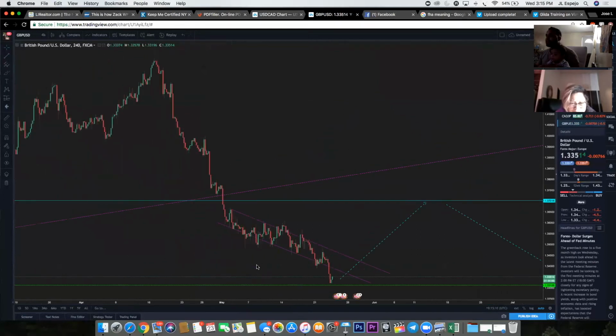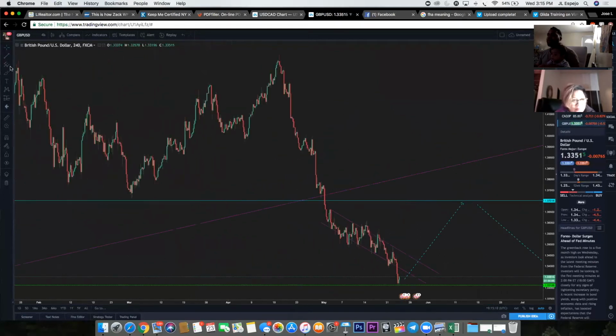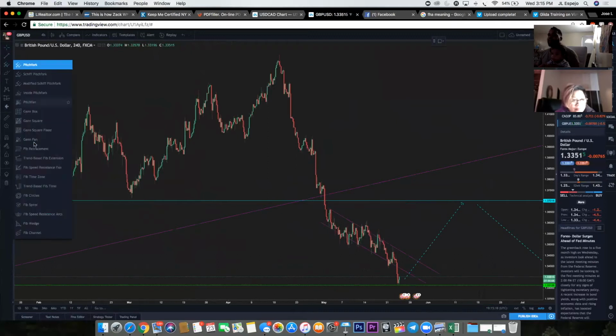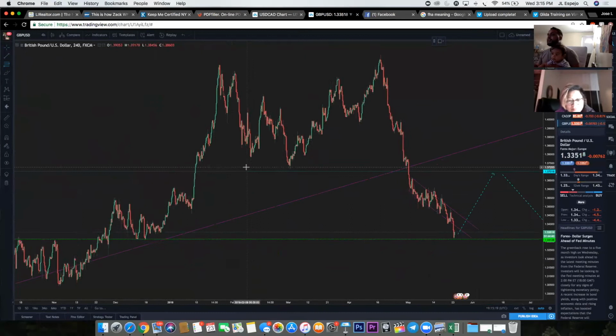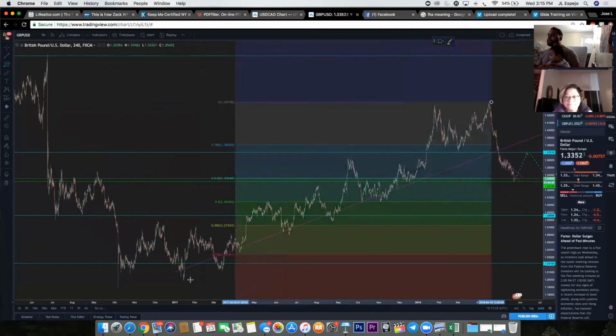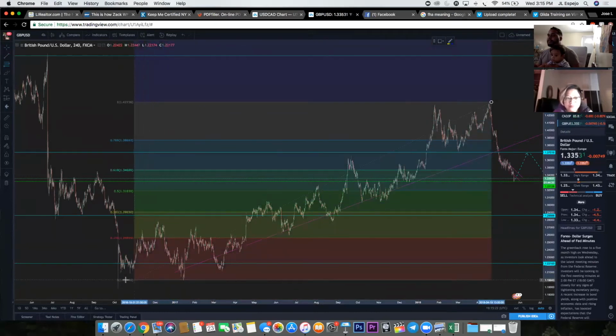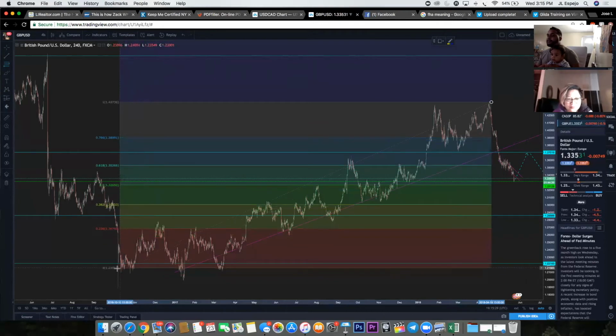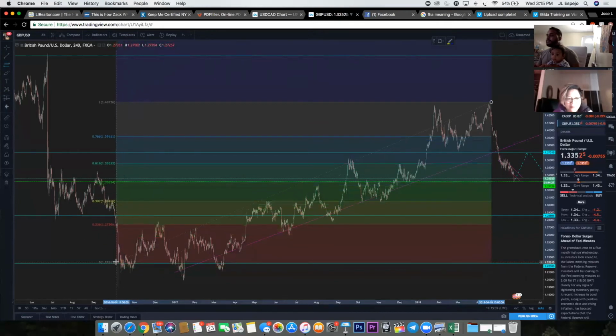Now in the 4-hour chart, this is where I usually try to understand long term what potentially can happen. So if I drew out my Fibonacci from the top to the bottom of this trend that we drew out here, right here, I can see that my support area where the market is at right now is the 50% of this Fibonacci retracement, which explains why every time the market reaches this area, it broke out.